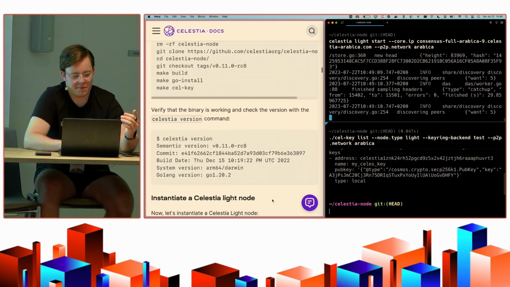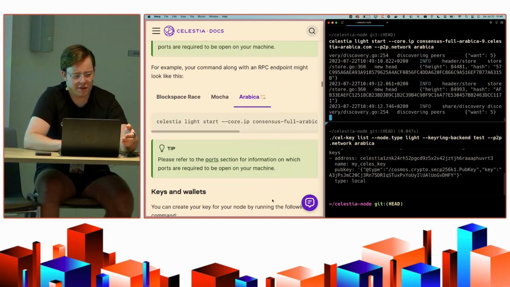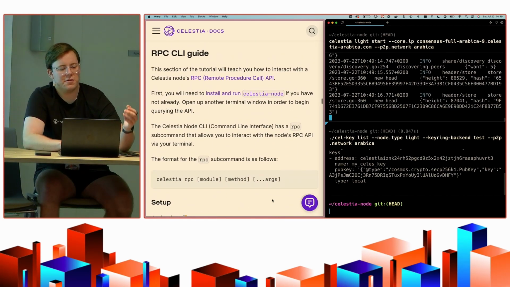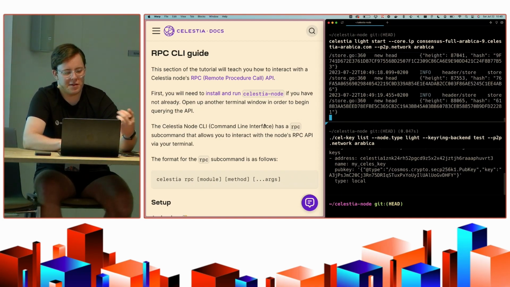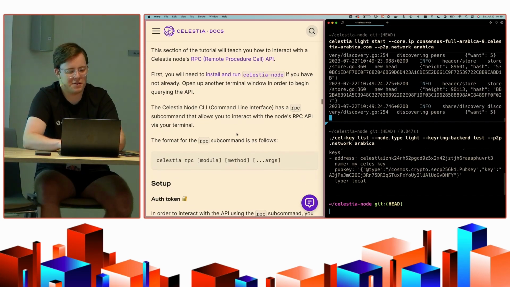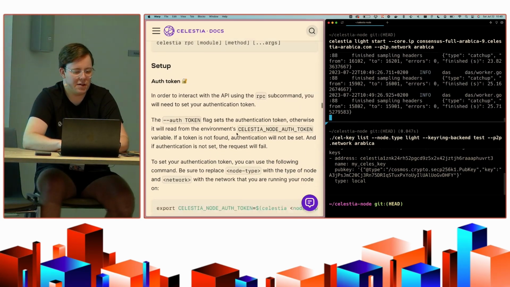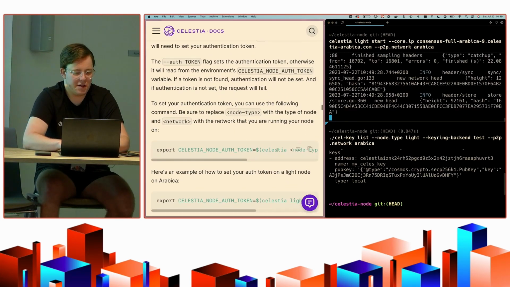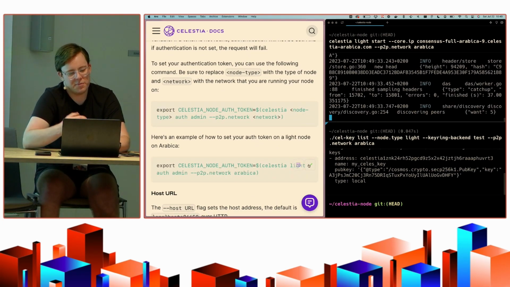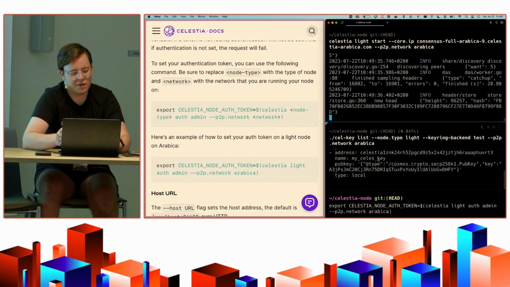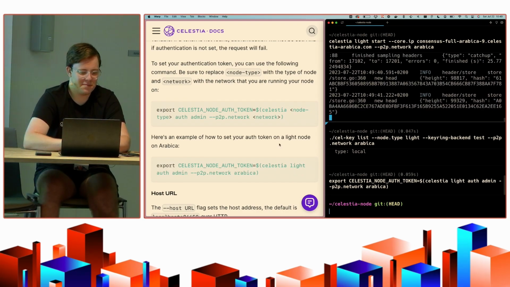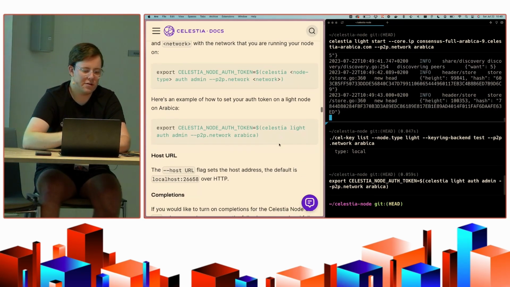So I'm going to walk through the installation steps again, skipping down to the bottom. We already have it running, and we can get started right here. This allows us to type in a few commands in the command line, and then we can get data back from the network. The first thing we're going to do is check our balance. In order to check your balance or run any of these commands, you first need to set an auth token. This is basically a password so that no one else can use your node to use your funds and post data. It's just a security measure so that your node is safe.